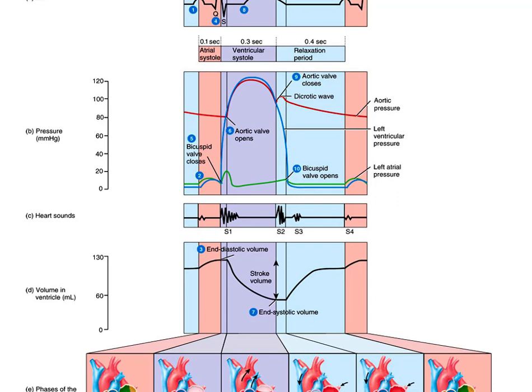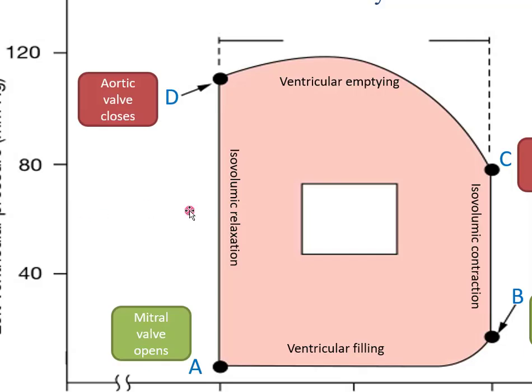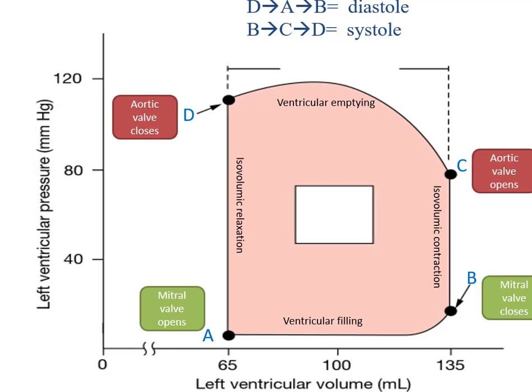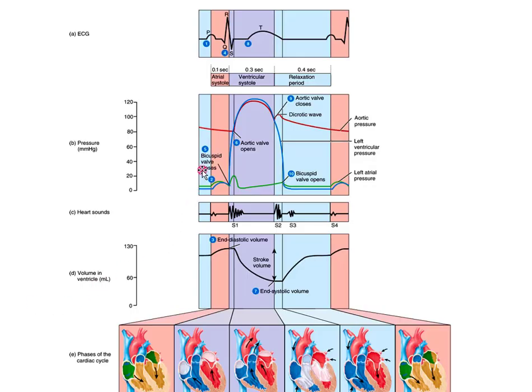So again, I'm going to pull back to this slide that we've seen before. What are we looking at here? We're looking at ventricular systole, and systole is going to run from B to C to D. So this whole phase right over there is all ventricular systole. But this window right over here is isovolumic contraction, which means the ventricle is contracting, but there is no movement of blood. There's no emptying of that chamber. And then at point C, the aortic valve opens, and now we see emptying of the ventricle, during this part of ventricular systole.